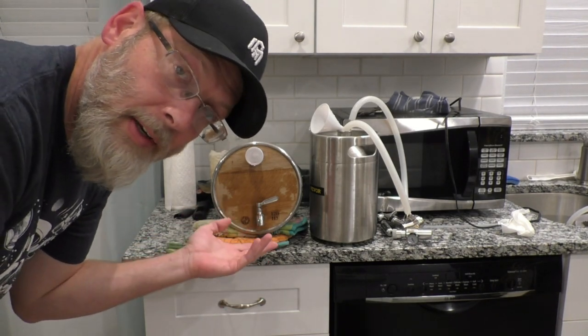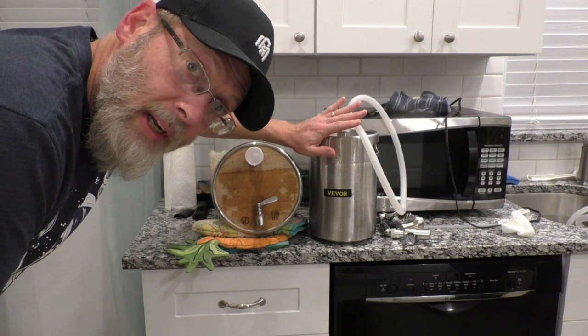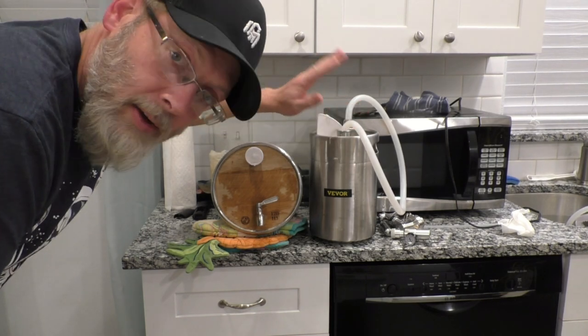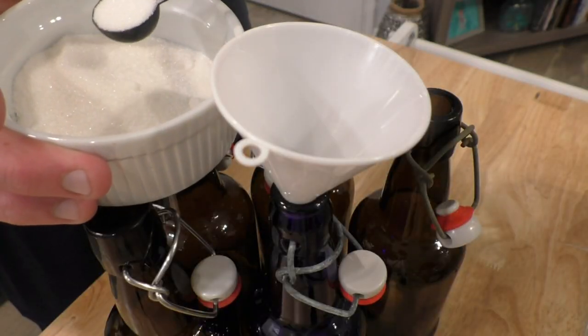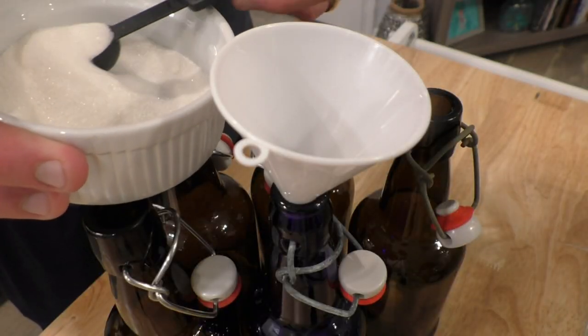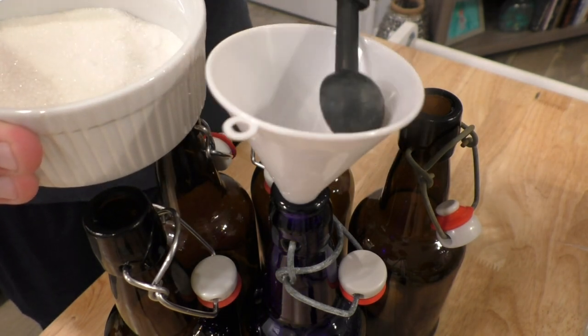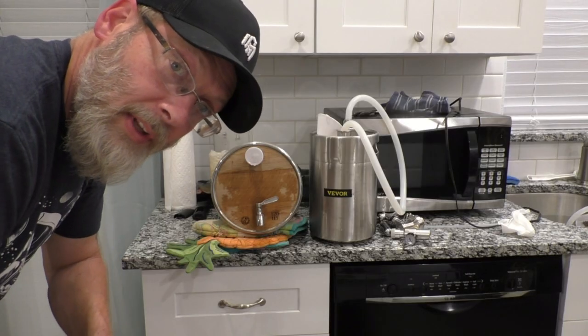So the beer keg has been sitting up for about 1 week. So now it's ready to bottle and keg. I've got my mini keg from Vivor, all sanitized and ready to go. It just needs to be filled up. And then I've got some bottles that I put 1 teaspoon of regular table sugar into for bottling, for priming sugar. Let's go ahead and fill these guys up.